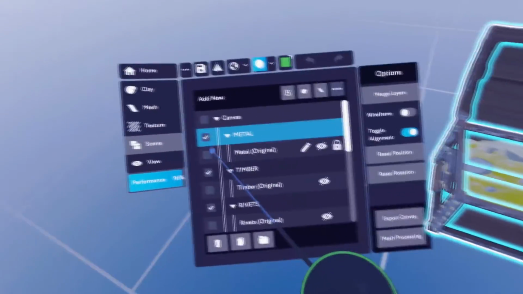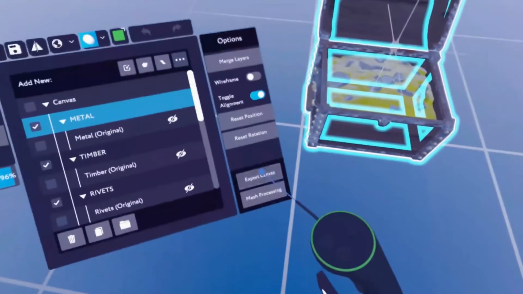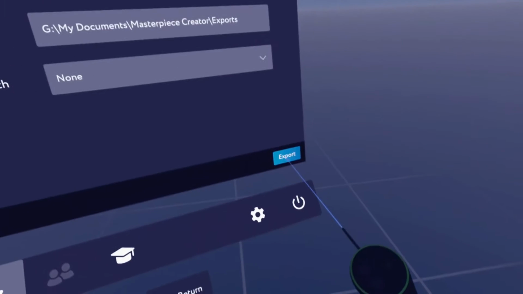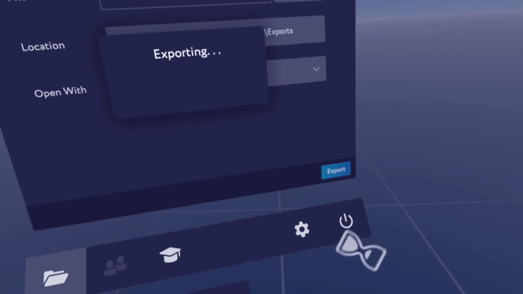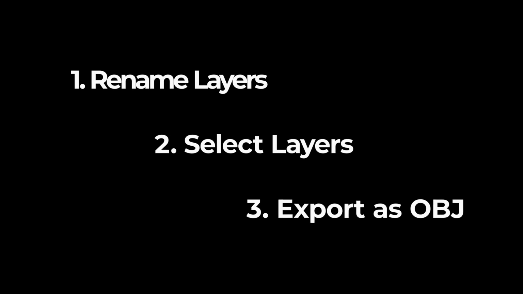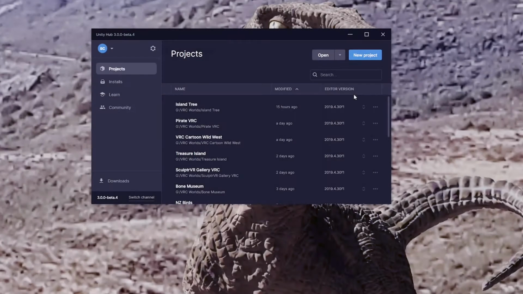So now we'll just click on all the ones we just named. All textured, all looks good, and we'll export that as OBJ. OBJ is probably the easiest when you're starting off, so we'll go with OBJ. Okay, so we've exported our Masterpiece base model for taking into Unity for our VRChat world.